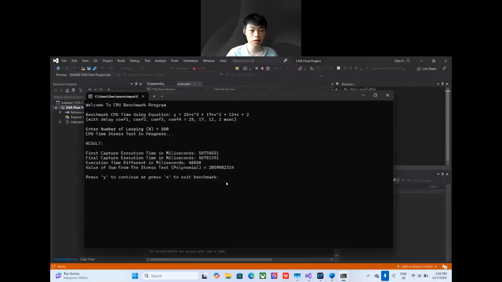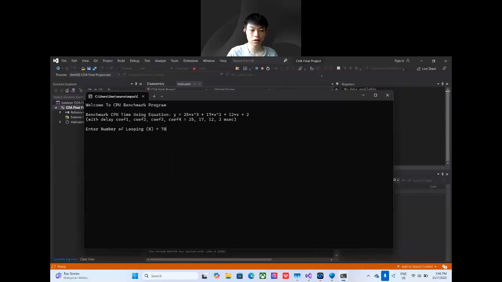Okay, record the results. Press yes. 700. So different loop counts actually simulate a different workload to the computer. So we are going to see if there is any short-swing effect, or a significant drop in performance once the workload is high. It's like we want to see whether the computer can withstand the workload or starts to fall apart, if the workload is very high and it starts struggling to address the task given.